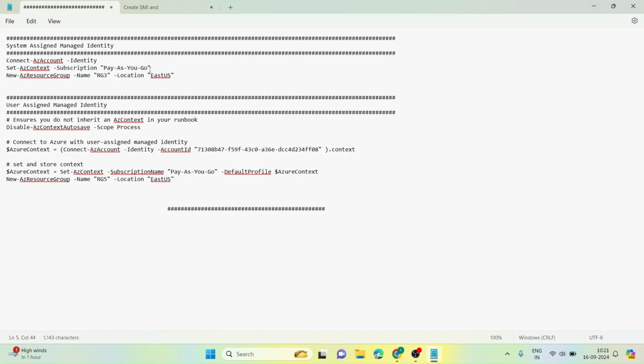And the New-AzResourceGroup command will create the resource group. For user assigned identity, these are the lines of code. There are a few differences in the code for user assigned managed identity. This code is available on Microsoft Docs, you can easily get it, and I'll also add it in the description.